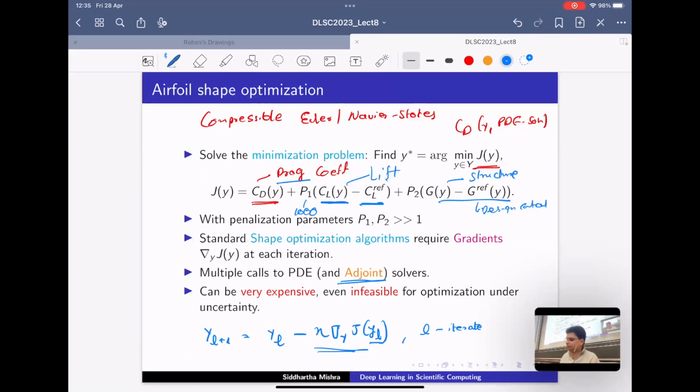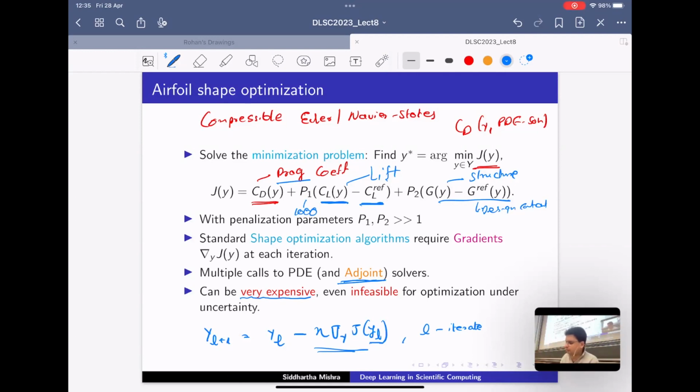So this is expensive, right? Remember that I have to do this optimization, and that requires multiple iterations. Let's say that I take 500 iterations. Now, each iteration, remember from the last lecture, for the direct problem takes approximately 3 or 4 minutes, or whatever, 5 minutes. So if you do 500, that's already a very long time. But at the same time, you have to compute what is called the adjoint, right? And this adjoint is at least 3 times more expensive than the direct problem. So the computational cost is humongous.